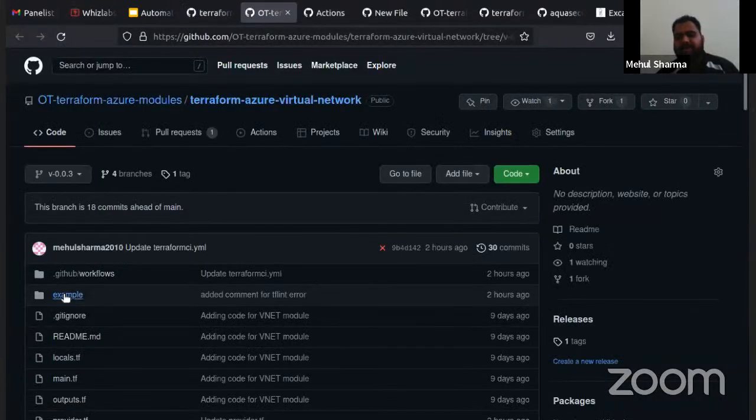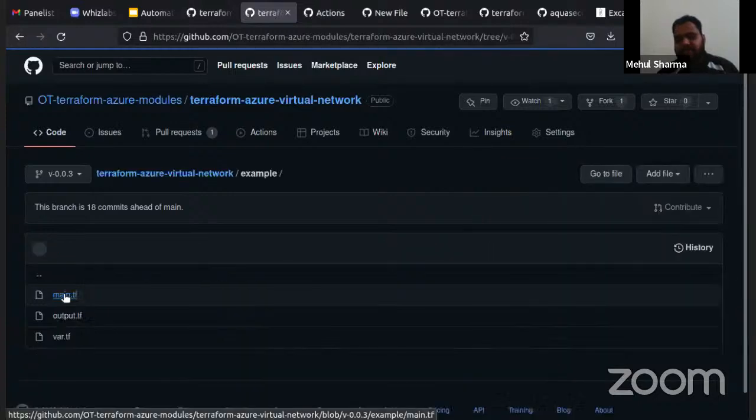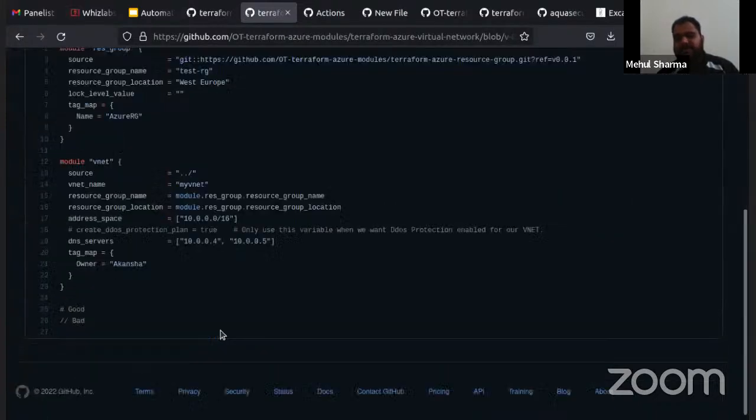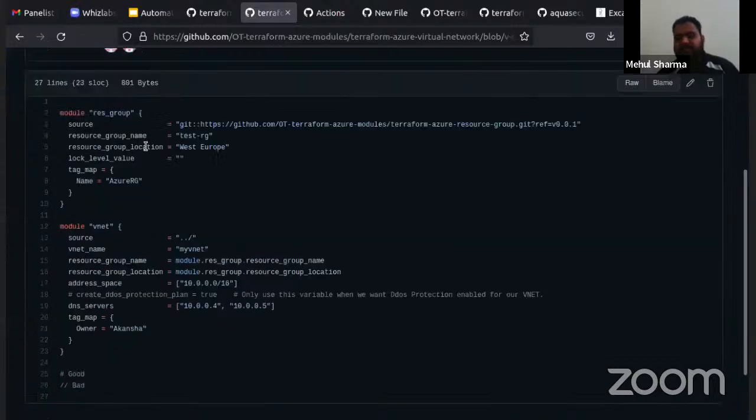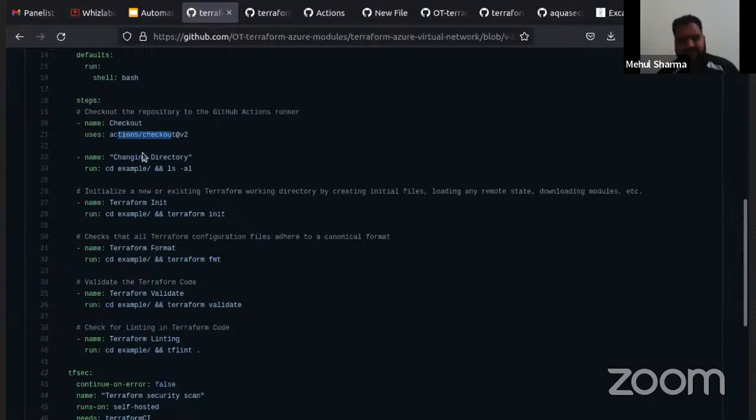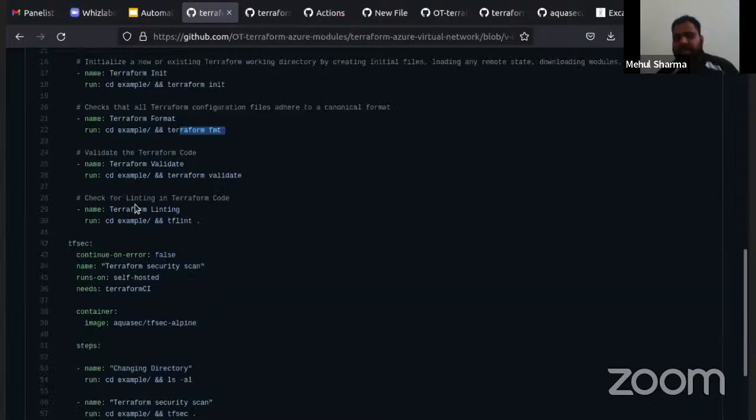Every module has this example, and inside it we perform whatever we are trying to achieve. So we do checkout, and after that we perform the formatting that we were talking about, Terraform format. After that, we validate the code, and after that we perform the linting. As we are using our self-hosted agent, we have already installed this on the system, right?